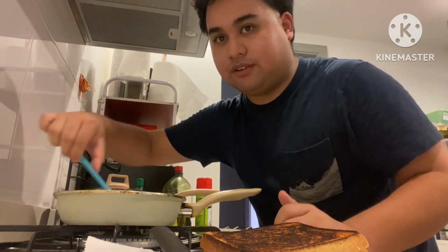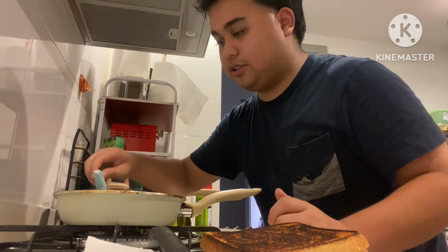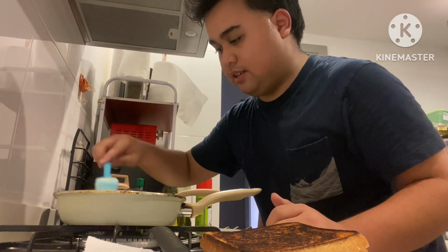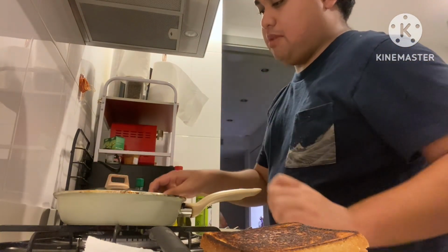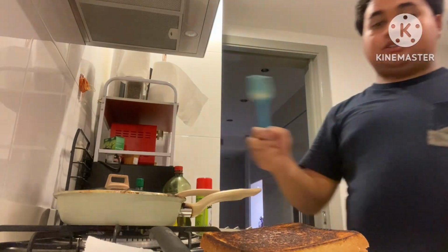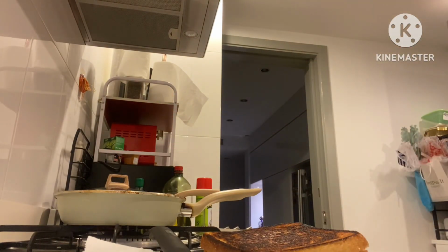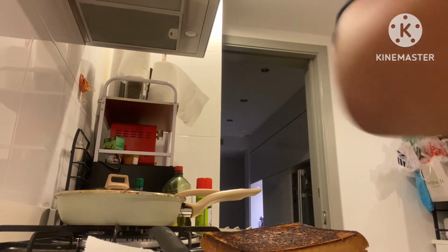Yeah, you gotta be sure every side of the sandwich is buttered. And again, you can't use mayonnaise unless you're a madman. But everything's better with butter. I think the other side is already golden brown. Got my cat. Okay, maybe I can use the butter pack as a spoon.